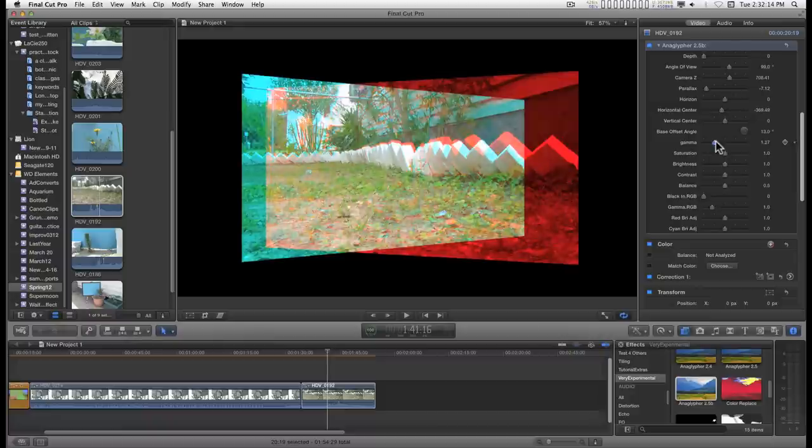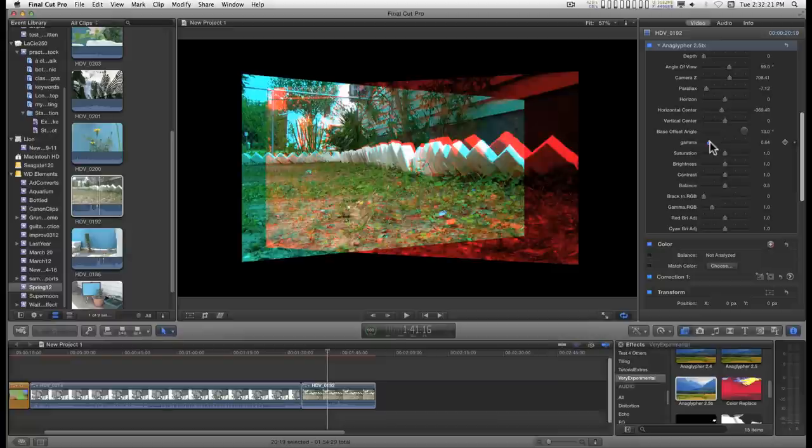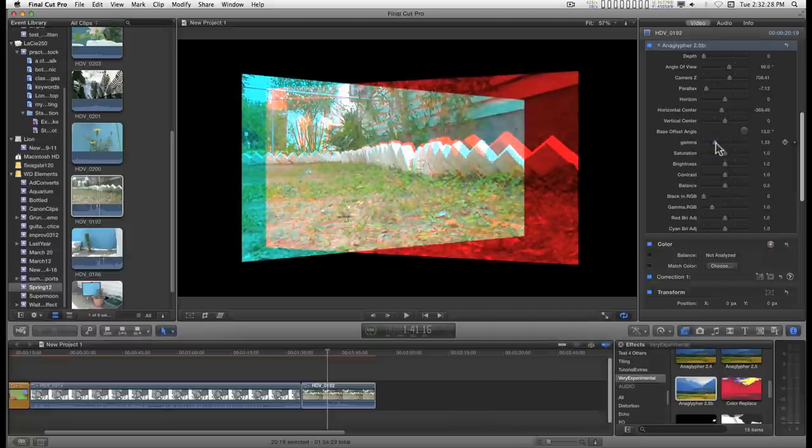So the gamma control is going to change the intensities of the red layer and the cyan layer equally, so that when you're looking through your glasses, everything's kind of a little darker. You can use these controls down here, like I said, to balance the image, to kind of minimize ghosting. In some of these things, ghosting is always going to be there, but you can get it down to where it's not going to be as noticeable. And in particular, my best advice is to go all the way down to the red brightness adjustment and cyan brightness adjustment and trim the cyan down a little bit like that.